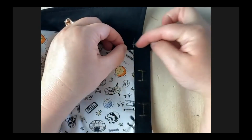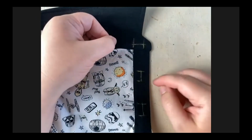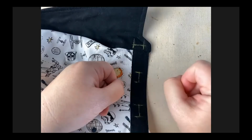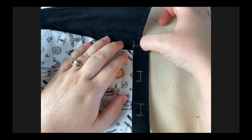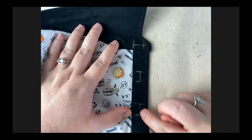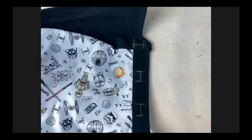So we need this horizontal one so that the button can shift over to the side as the pieces of the shirt are being pulled apart, and then the button can't go any further. With these, there's less tension. If you put high tension on a vertical buttonhole, the button would just end up slipping out and it would come unbuttoned. So horizontal buttonholes are a little bit more secure, which is why we've got that one up there at the top. And if you notice the placement, the right hand side of that horizontal buttonhole, where the button is going to sit, should be in line with your other buttonholes. That way, when our buttons are sitting right in the center of these two, it'll be in line with the button that's sitting off to the right of the horizontal buttonhole.